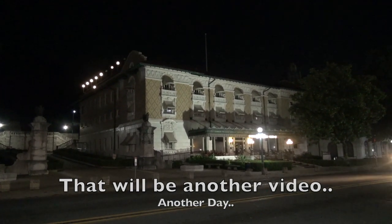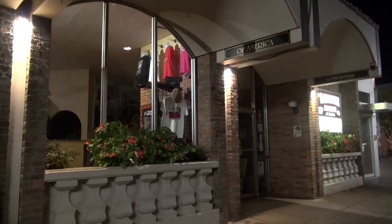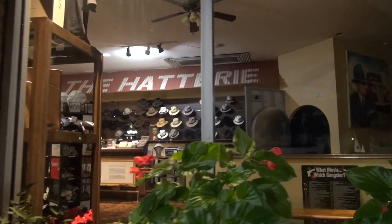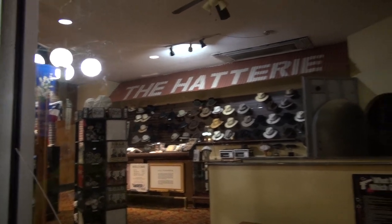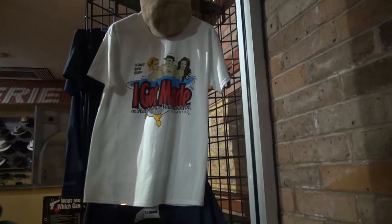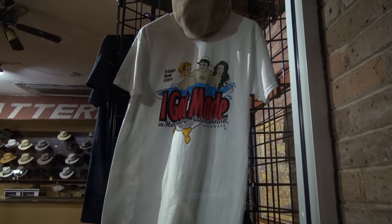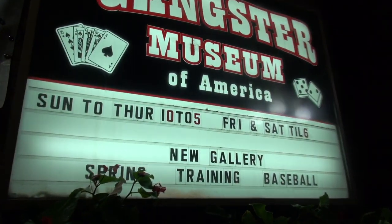Lori and I go inside this bathhouse — stay tuned. And here they have the Gangster Museum of America, and they even have gangster hats in there which you can buy. I got made Hot Springs National Park. The Gangster Museum — it's funny, I like it. Themed. I haven't been in there, but at some point I'll take a look-see.